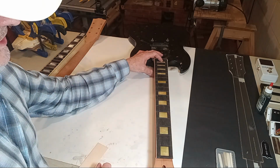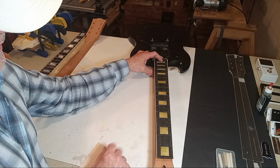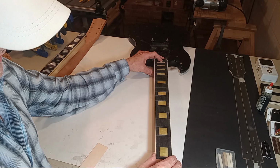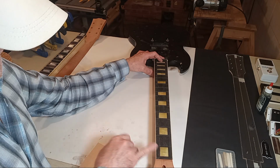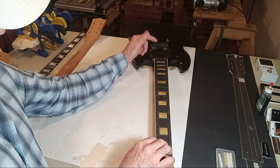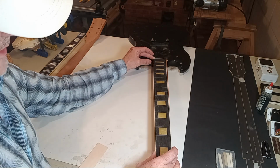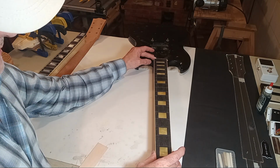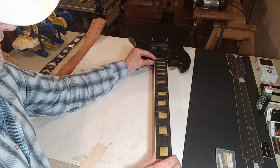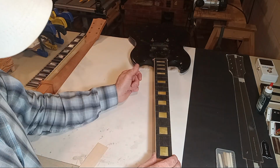Go ahead and put the bridge on there and some sort of temporary tail by which you can string up the two E strings, and then run them over the nut location. Come up here with a clamp, like a little C clamp that's just a ginger kiss. Then remove this clamp down here enough that you can shift the fretboard up under the trapezoidal path of the strings, and then you can find what's truly perfect as far as the overhang from the treble side and the overhang from the bass side.